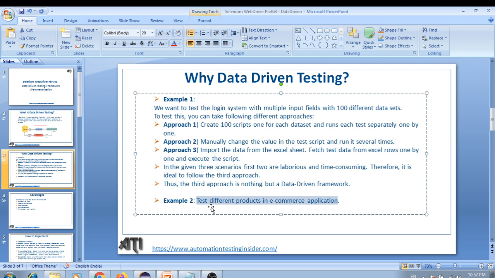This is the process in an e-commerce application. For this also we can apply data driven testing. We can keep all the products in Excel sheet format, and we'll write only one script to execute all the test cases for all sets of test data.